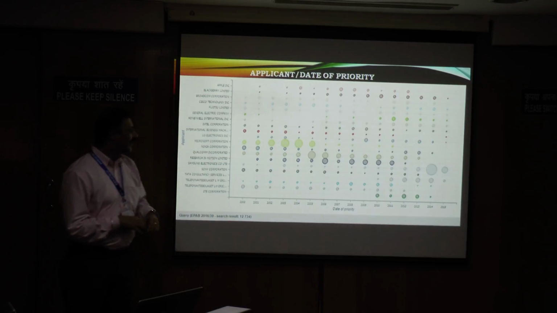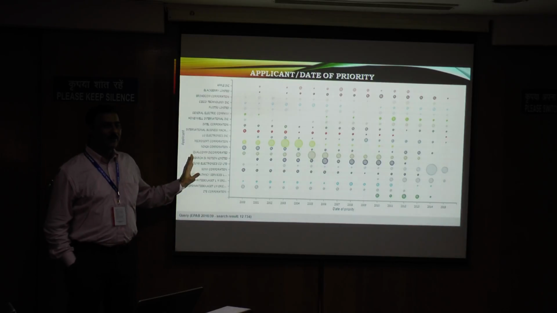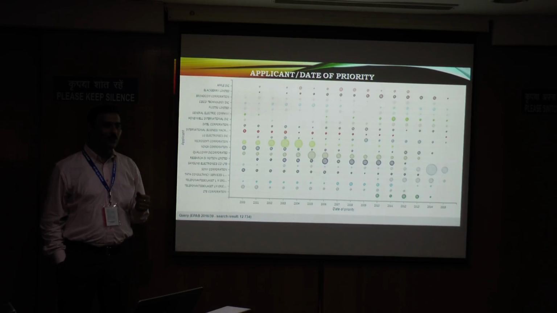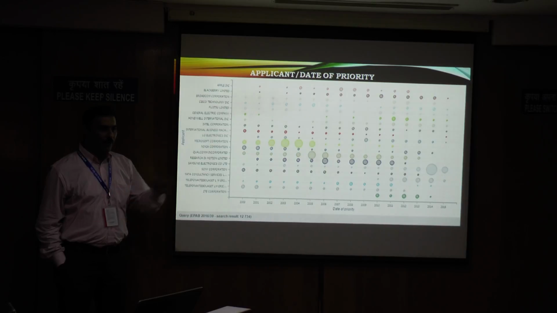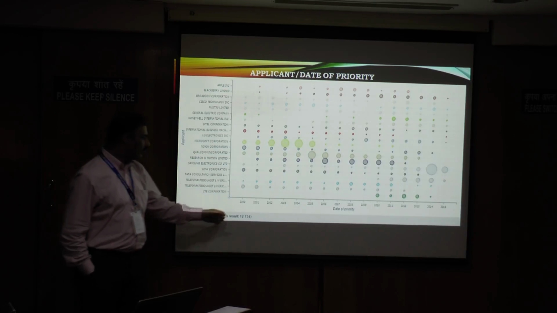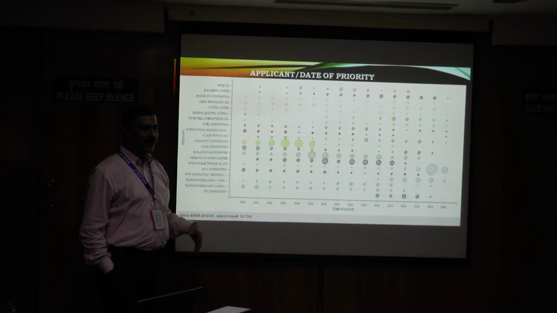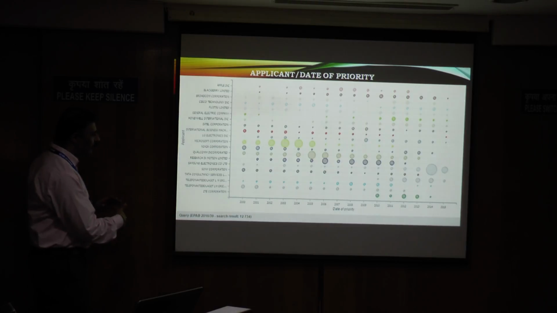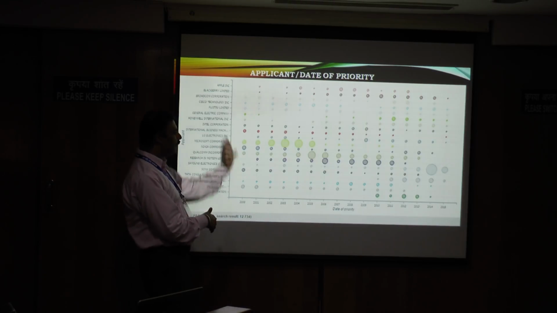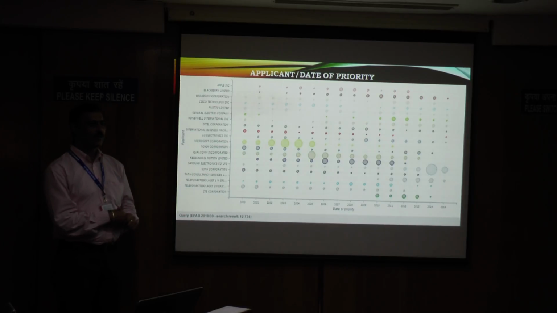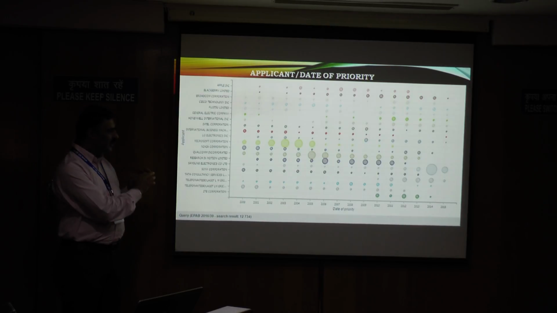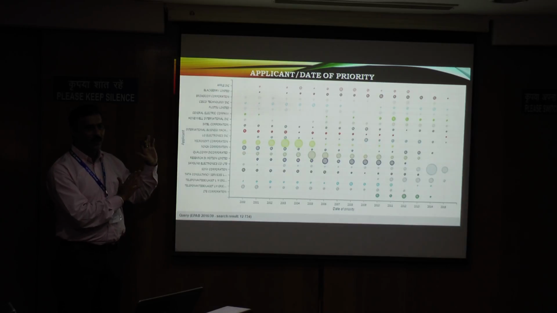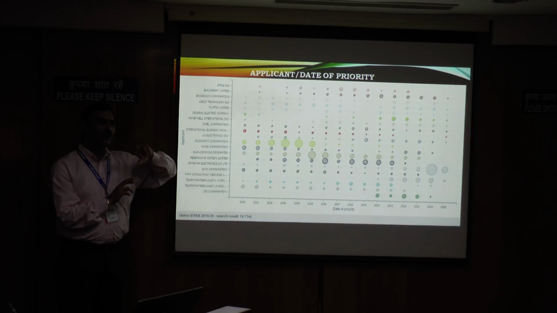Anyhow, why do I need priority date versus applicant? I want to understand who started the research in this area from my cutoff date. Suppose I want to start from 2000. In this case, I have given the cutoff date. I want to know in 2000 how many people started research on Internet of Things. The bubble sizes again give the number of documents. So from this priority, I can read these documents and understand what technology in Internet of Things they were working on at that time.